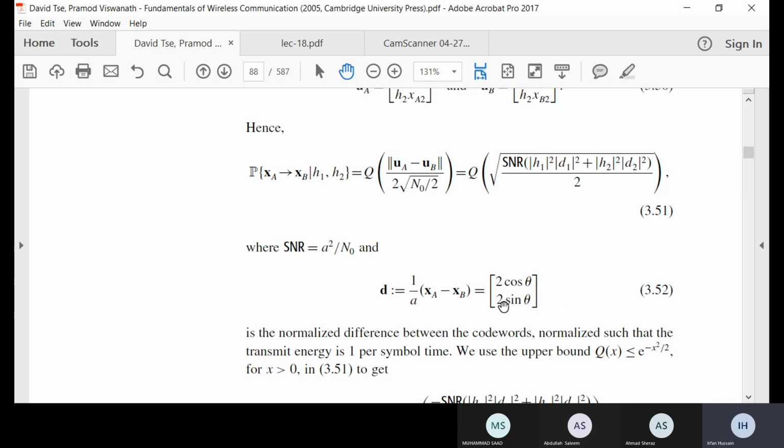So this will be 2 cos square plus 2 sine square, then you know under root. So 2 times cos square plus sine square will be 1, and you know the 2 square under root will cancel, will come out to be 2. Energy is 2, but this energy is 2 for 2 slots, you know 2 time slots of H1 and H2, and this means for one symbol time the energy is 1. So this energy D has been normalized so that its energy is 1.